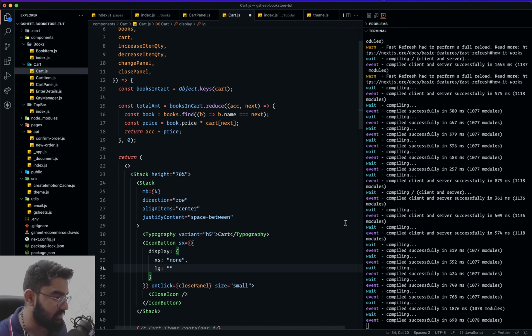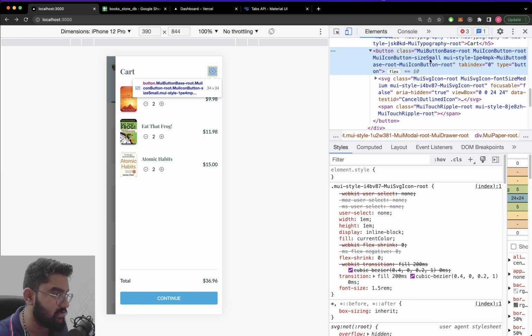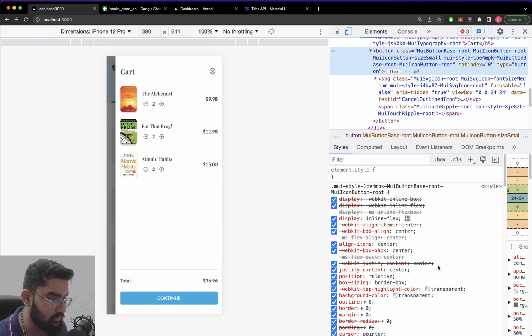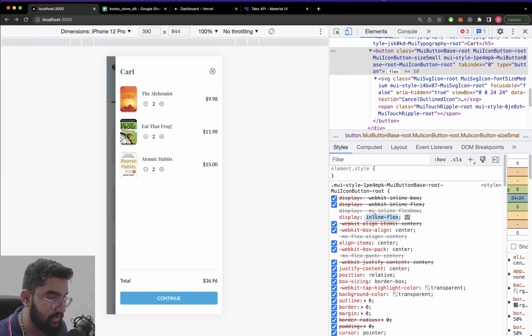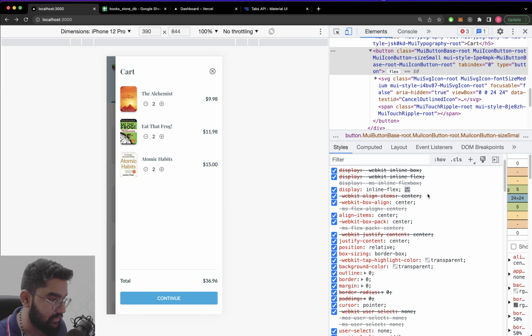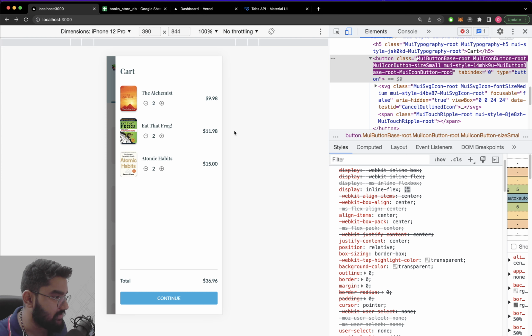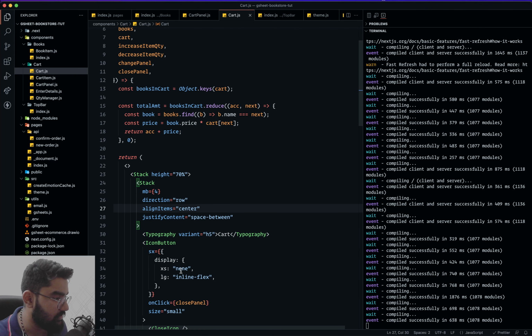Inline block. I was thinking the same. Anyway, it's not actually the SVG, it's this. It's inline flex. Yep, inline flex. Anyway, so now that didn't work.